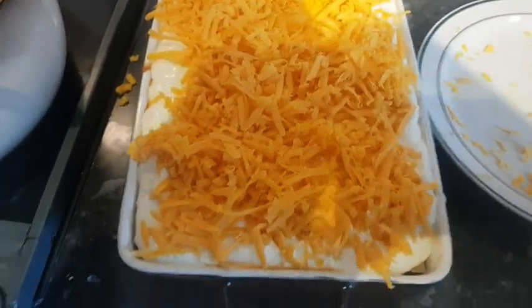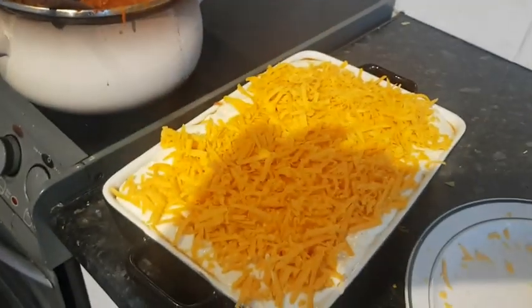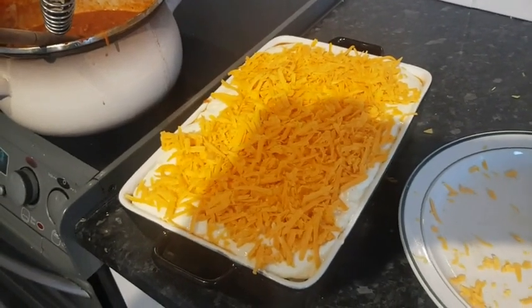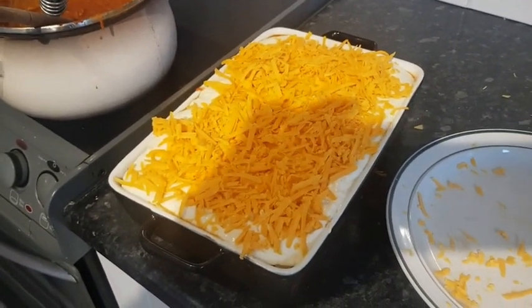So that is one lasagna done, and that should feed about, let's say, 6 people. So it's me, Mel, and the kids, some for me Auntie Jean, and some for me stepmom. So there's 6 portions of lasagna done, simple.